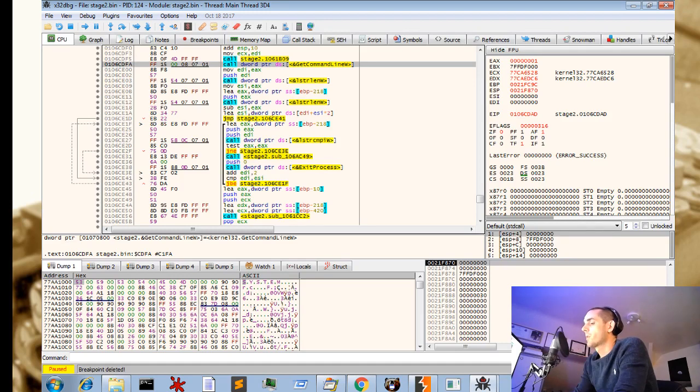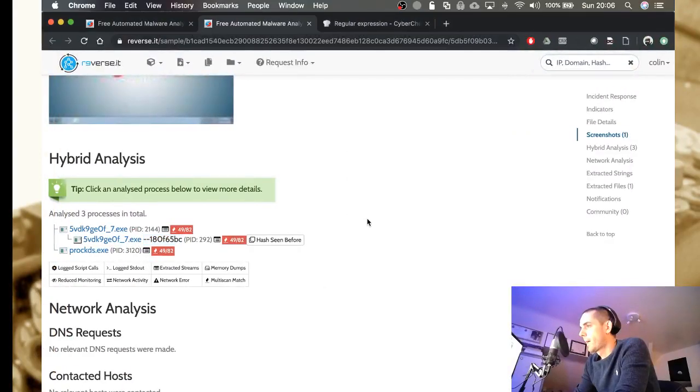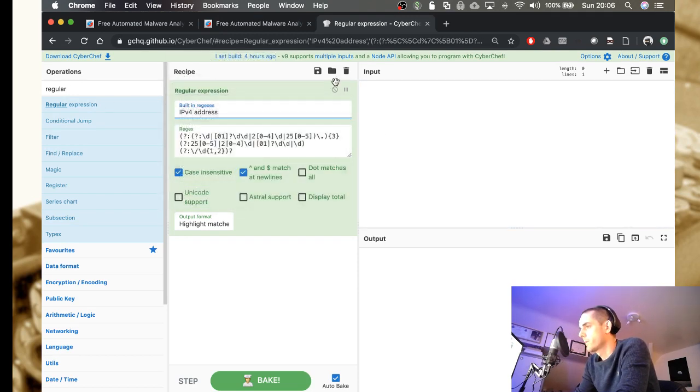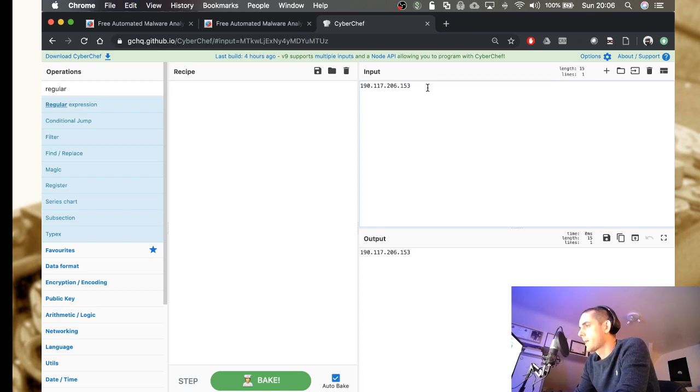So, let me go back here just to bring it up on the screen for you. Just ignore this, I'm going to use this as a bit of a text editor for now. So that was the IP address of the first communication to the first C2 IP address.